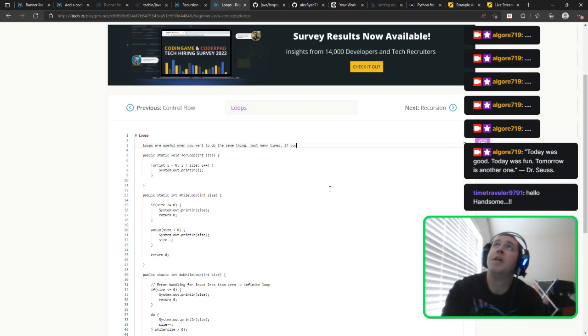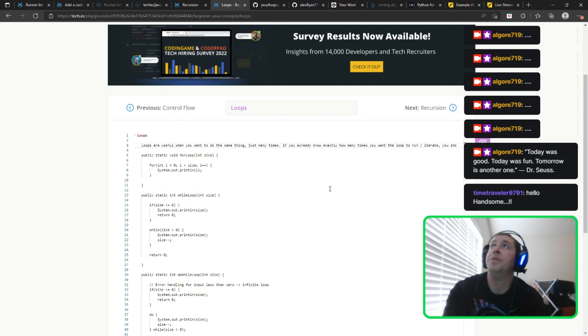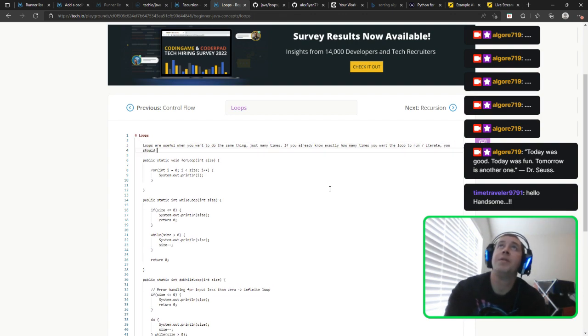If you already know exactly how many times you want the loop to run, iterate, you should use a for loop.